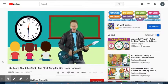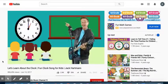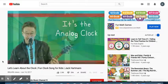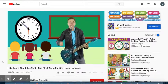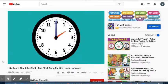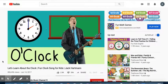Tick tock, let's learn about the clock. Tick tock, the analog clock. You see them on the wall in your classroom or the hall. A lot of people wear them on their wrist. It's the analog clock. Now sing after me and let's learn about the analog clock. Analog clocks can be the shape of a circle. The numbers on the clock go from 1 to 12. A short hand and long hand go round and round. Both hands go round all day and night. And we always say, oh clock, on the hour.